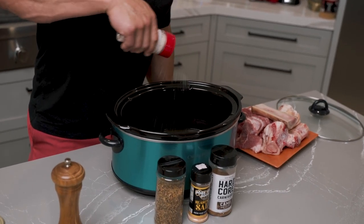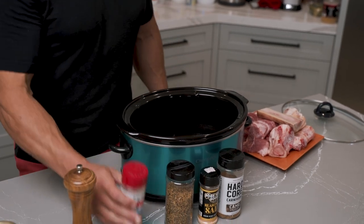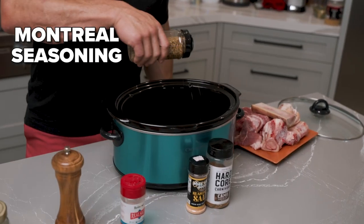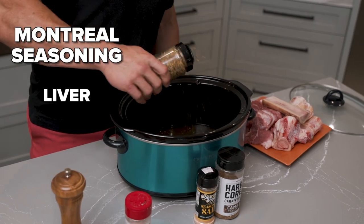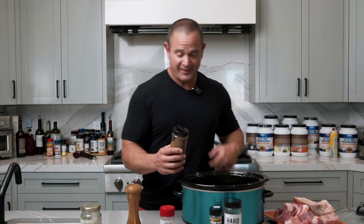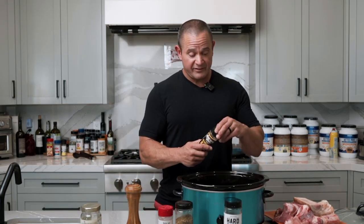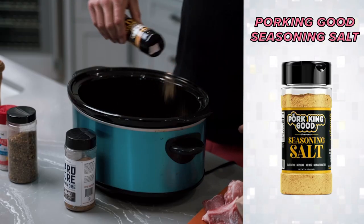Dump some salt in there. Keep in mind the meat's gonna be sitting in this for a while, so we want some good seasoning there. Got some Montreal seasoning. This is my own Montreal seasoning that I'll be coming out with soon. That has liver, kidney, heart, spleen, pancreas, and your mom's ass. Got everything in there that you need and more. Got some seasoned salt. Dump some of that in there. Give it some spice. There we go.